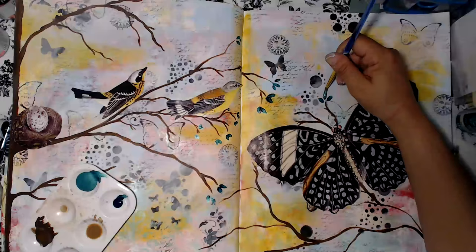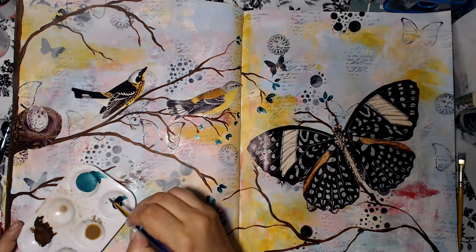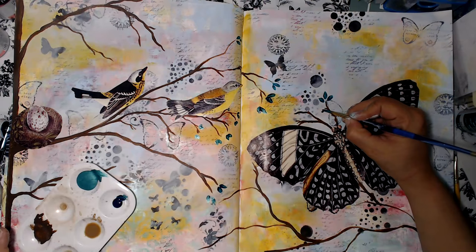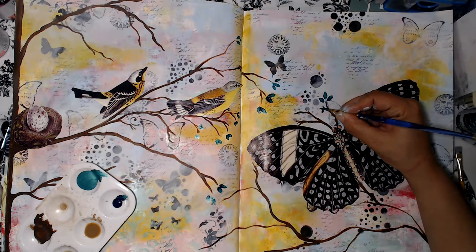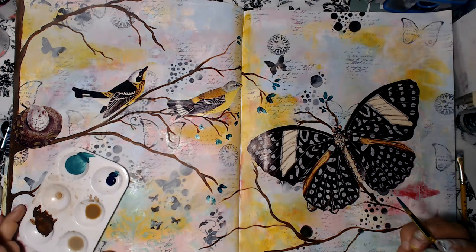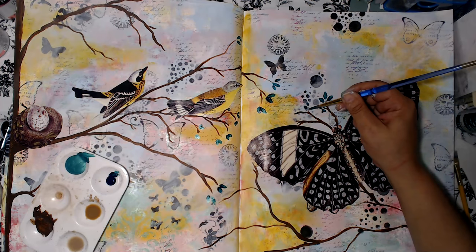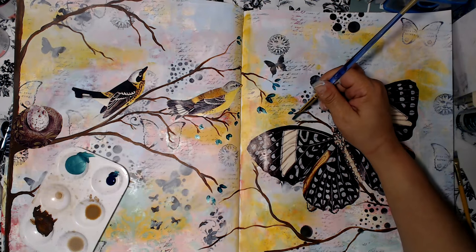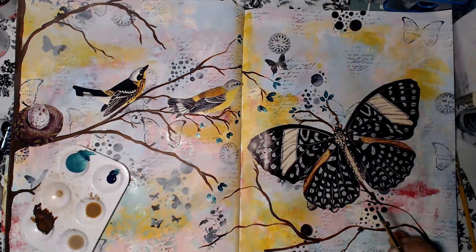So pretty much just allowing the brush to lay itself kind of flat, depending on how much you put, depending on how big your leaves are going to be. A little dab will do you.